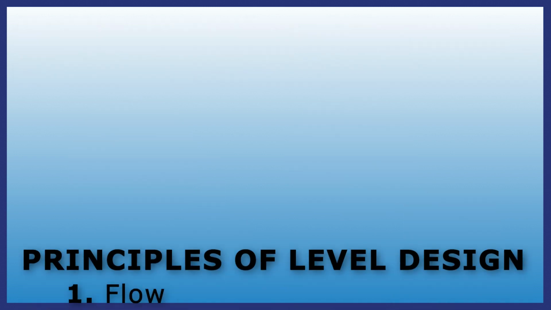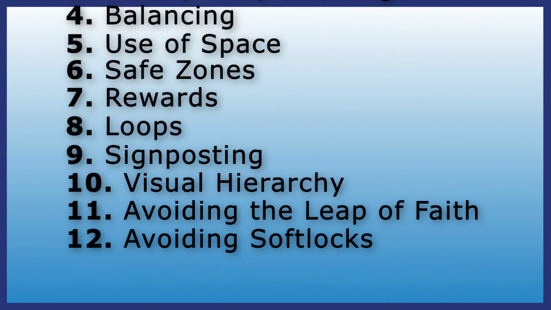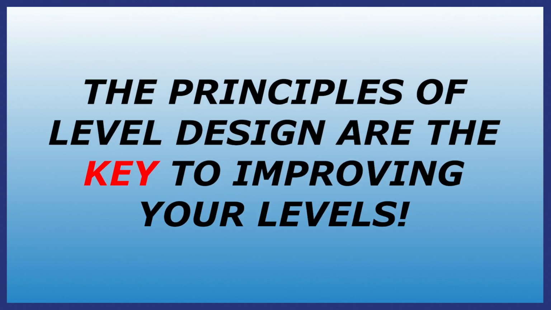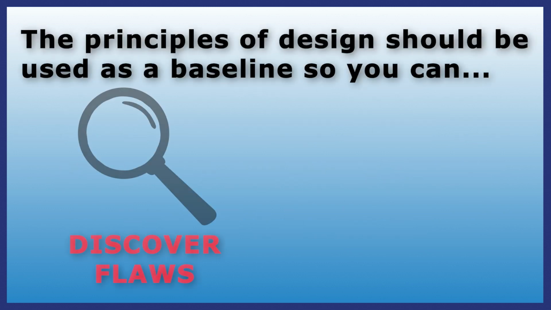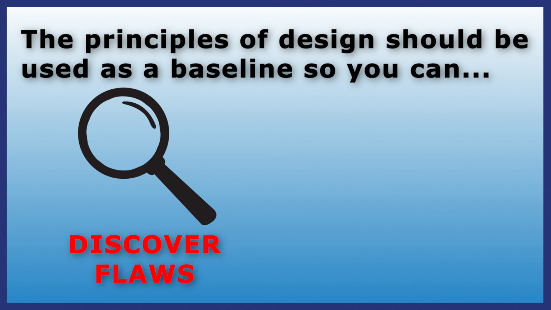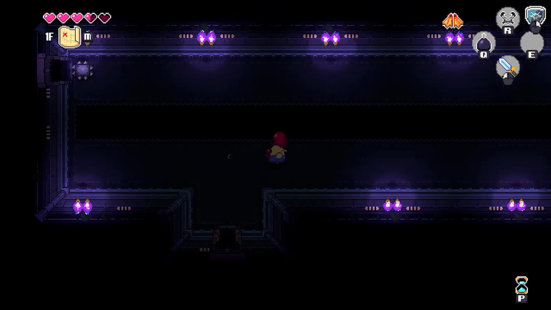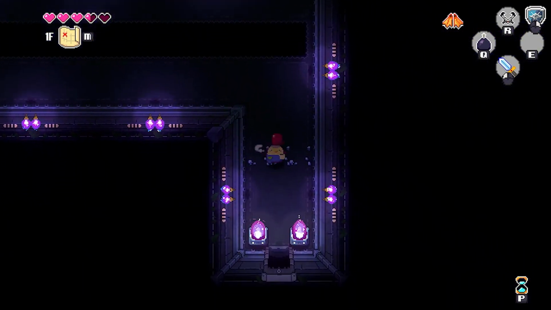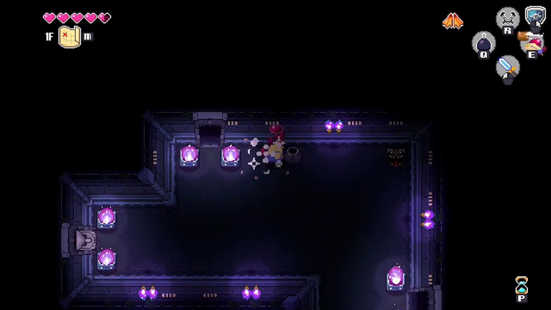You might have noticed that these are all things related to the principles of level design that we talked about back in episode 3. When you're trying to make iterations and revisions to your level, the principles you're following should be used as a baseline to help you figure out how you can improve your level's design. Use them to discover flaws that exist within your level, and then refer to them to determine fixes for these flaws. With my level, once I finished up the first iteration and found all of the big problems with it, I used each of the 12 principles to think of solutions. Here's what I came up with.